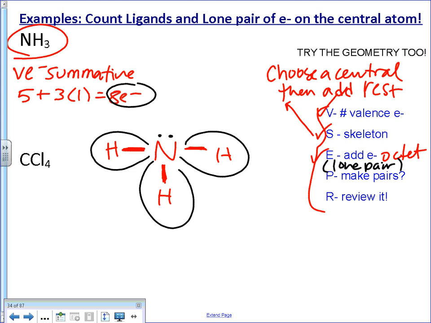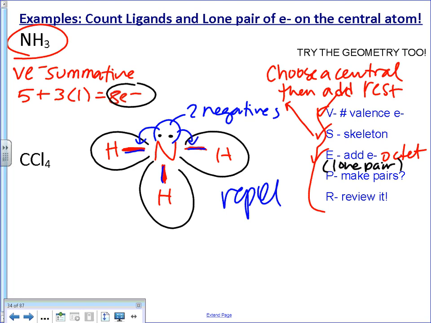Okay. So here's actually what that one looks like. I've drawn it here, kind of like a straight T with 2 dots on top. But what's happening is these guys up here, these are 2 negative values, right? These negatives, they do not like these negatives, because negatives and negatives repel, right? Okay, so they're like bullies, and they push them away. They repel them, okay? And then when they repel so much, instead of having a straight structure, pretend my head is this lone pair up here, these lone pairs of electrons, these negatives repel these negatives, so it pushes it down. And when it pushes it down, it changes it from a 2D shape to a 3D shape. Do you kind of see that's a pyramid? Okay, that actually has a name to it.